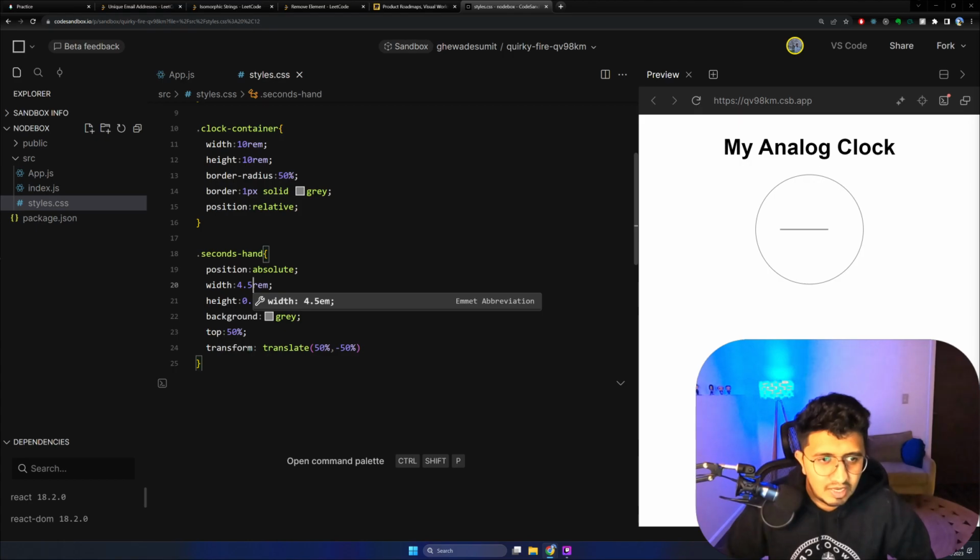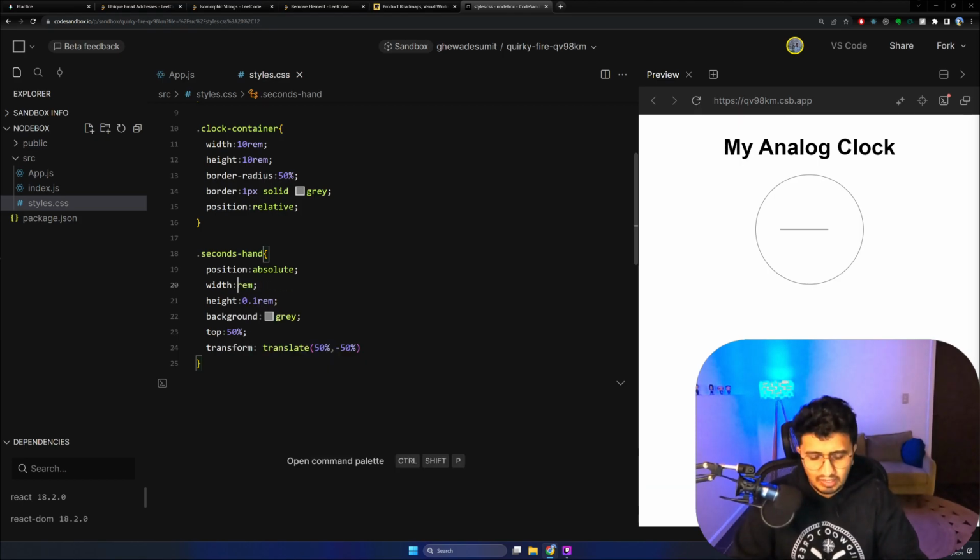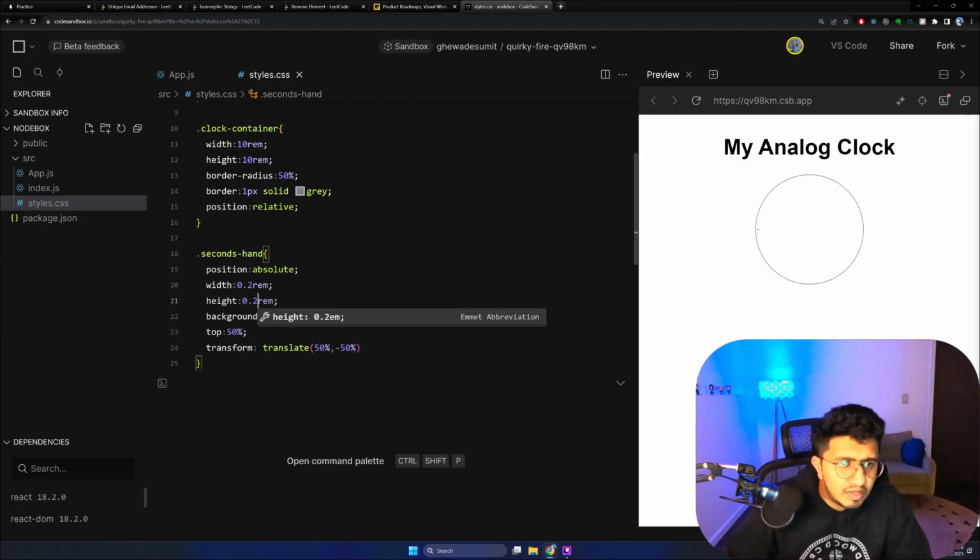How should I make that happen? I'm just thinking of that. Okay, let's make it a dot, 0.1rem, or 0.22rem.